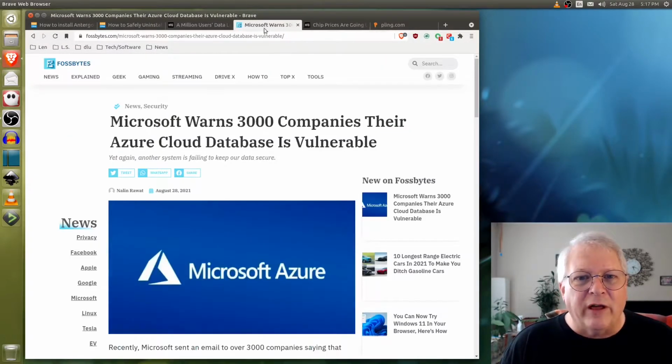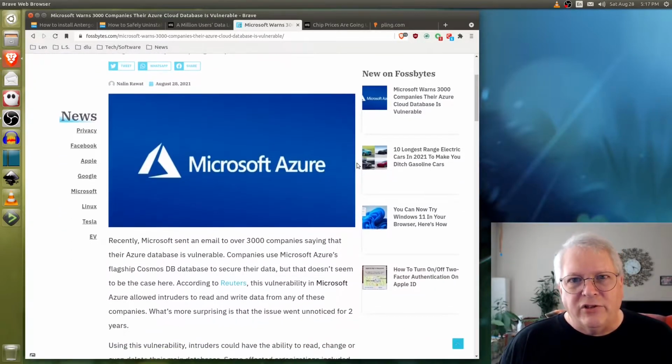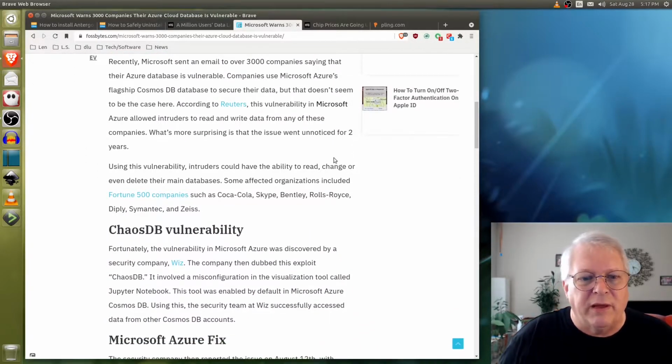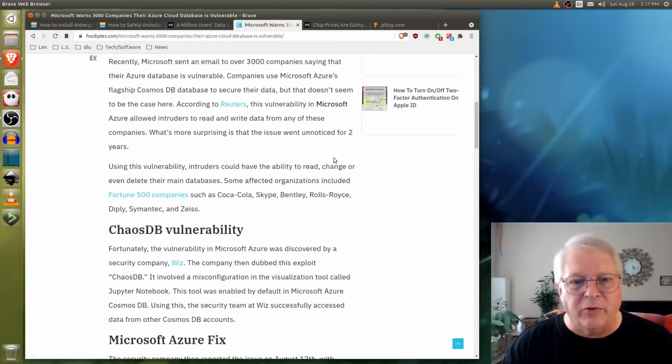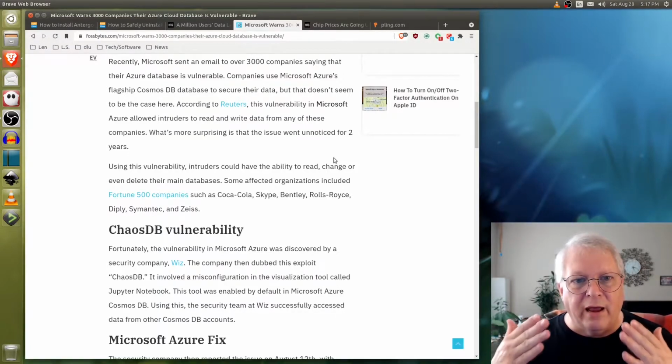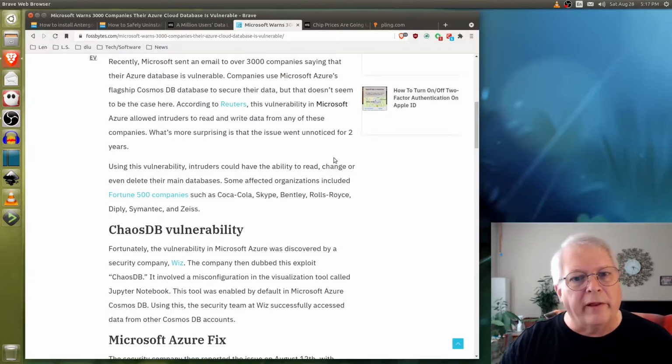Speaking of which, I'm just going to go ahead and jump to this one. Microsoft warns 3,000 companies their Azure cloud database is vulnerable. Everybody had to jump on the cloud. People, I guess, were so enamored with the ability to be anywhere, to be able to do anything. The only problem with it is that we're talking about technology that can be and is being hacked, to put it bluntly.